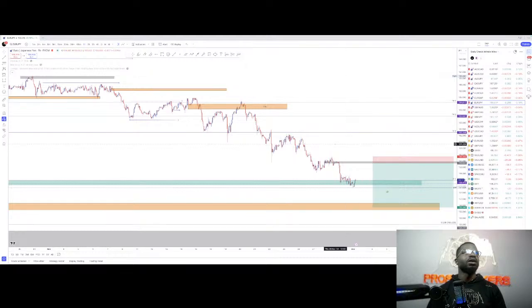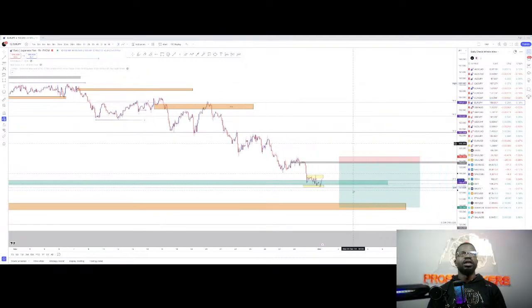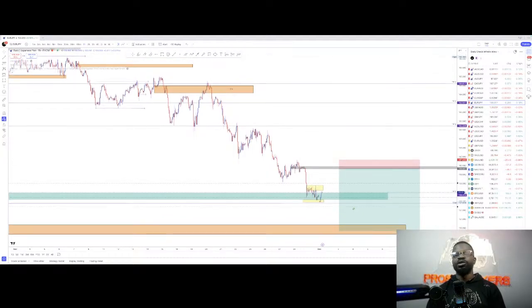So right here on the smaller time frames, we got the same thing going on. Price beginning to consolidate. And it's consolidating right at a level where we could see a short-term pullback. So again, let's just set an alert. We want to know if it breaks above. We also want to know if it breaks below. And this way, we'll stick to the approach that I gave you guys earlier.